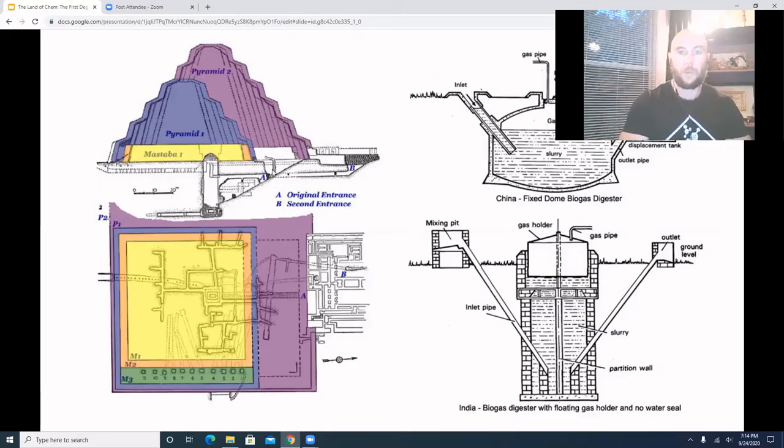When the dynastic Egyptians came back around, again, circa 3500, 3000 BC, they would have gained access to these structures and, of course, would have repurposed them for pharaonic burial purposes. We do see some evidence of that in the step pyramid. Again, I don't believe that was the original purpose. Again, I just really like these side-by-side comparisons because you can really see that the configuration of our modern biogas digesters are very compatible with the configuration of these structures.